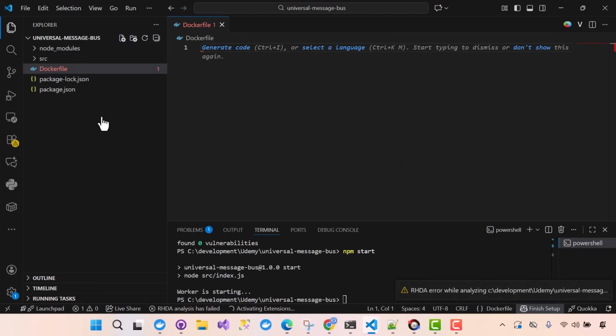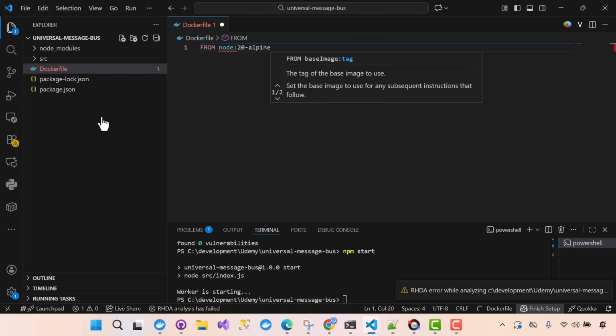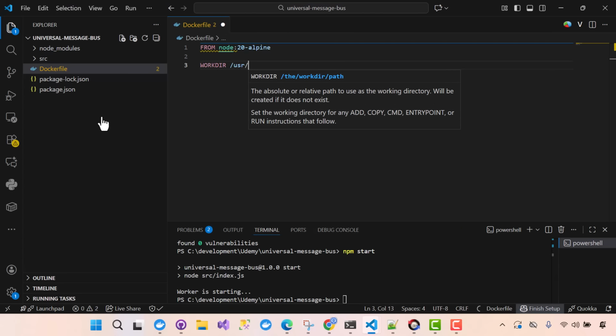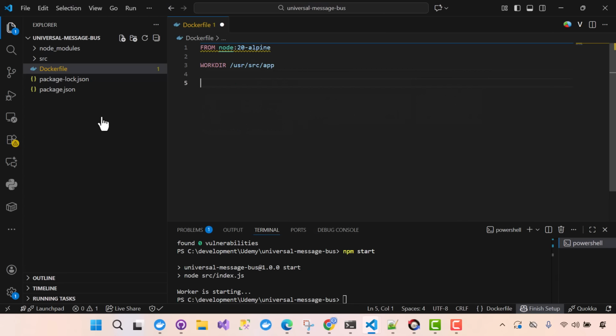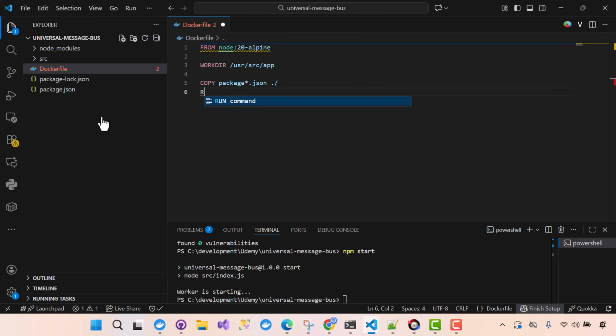Okay. So here, I'm going to add the basic Docker commands. So node, here I'm using the image 20 Alpine. Okay. So we'll create our work directory. All right. So that's /usr/src/app. Okay. Basically, we'll copy all the package files from our Node app. So copy package*.json into the folder, and we'll install all the packages. So run npm install, and we'll say omit=dev.